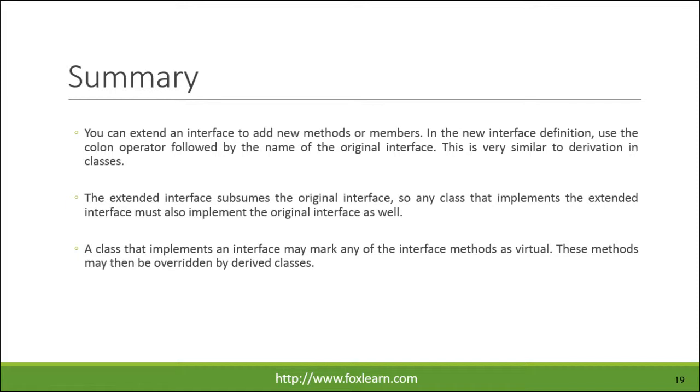You can extend an interface to add new methods or members. In the new interface definition, use the colon operator followed by the name of the original interface. This is very similar to derivation in classes. The extended interface subsumes the original interface, so any class that implements the extended interface must also implement the original interface as well. A class that implements an interface may mark any of the interface methods as virtual. These methods may then be overridden by derived classes.